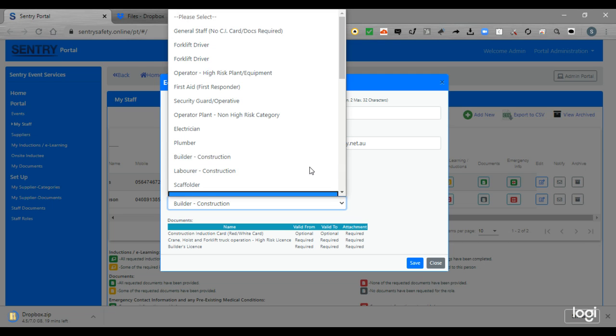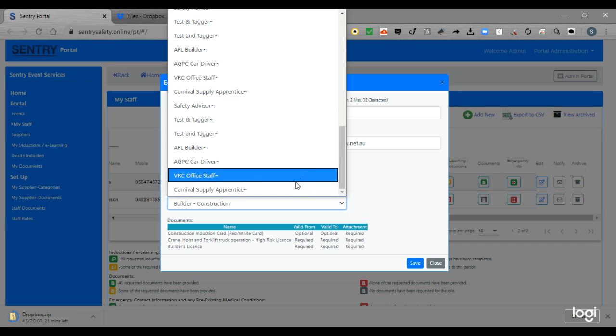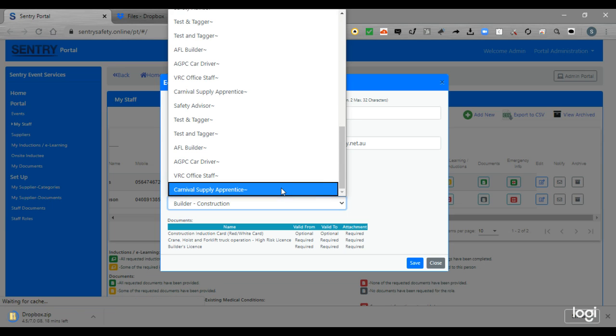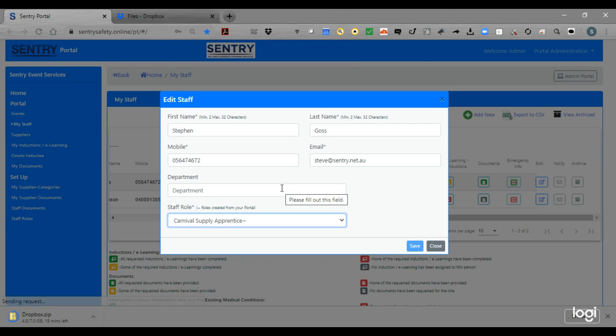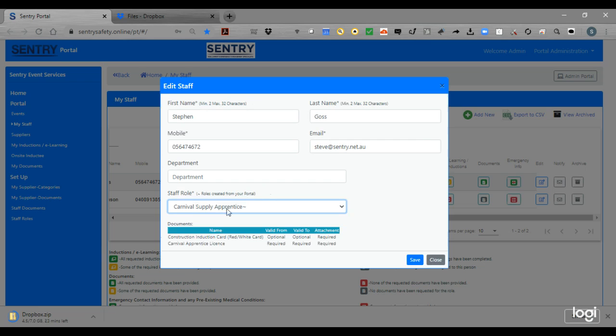So this is very handy if you want to change someone's role halfway through the business and change the documentation requirements. So you'll see this appears now. So the next time that person gets an email from the system, they'll be requested to provide the documents associated with this role now, not their previous role.